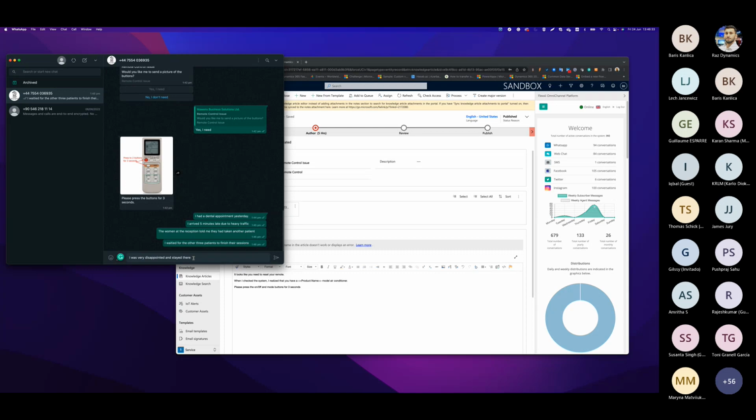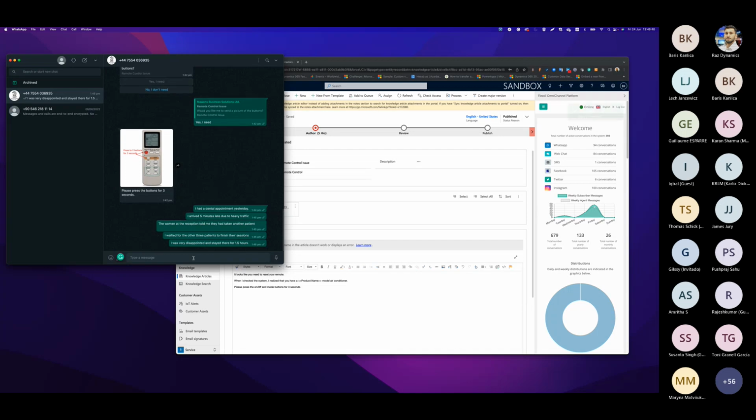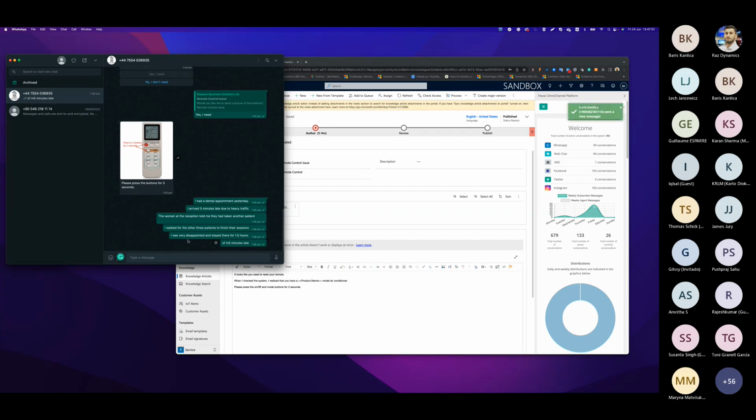Stayed there for hours. So basically, these are wordings of mine. I was very disappointed, and I stayed there for 1.5 hours, for being 5 minutes late, actually.